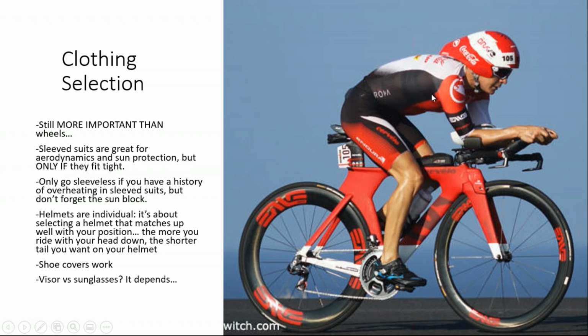Now, it is important to note that sucker's got to fit tight, because if you have a whole bunch of wrinkles, a whole bunch of seams, if it's baggy, all the benefit just goes away if you have stuff flapping in the wind. It's got to be tight. It's got to be sleek. There's a lot of companies that make good stuff. Wadi obviously makes great stuff. They would be top of the list. Castelli makes good stuff. I'm just naming stuff off the top of my head. But there's several companies. Our team gear that Wadi makes is as good as anything out there. So I think you're fine riding with it.